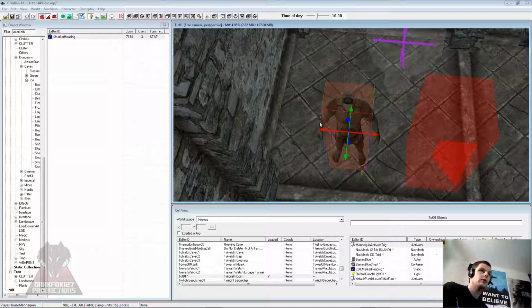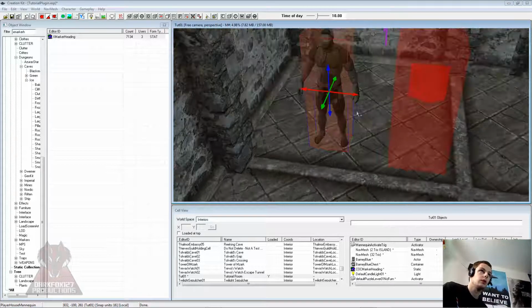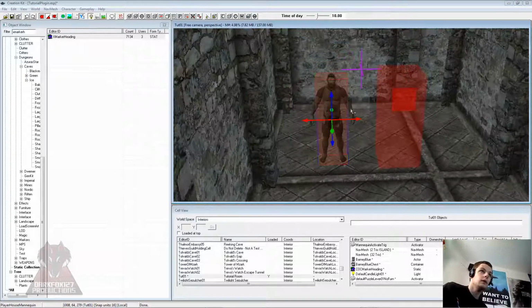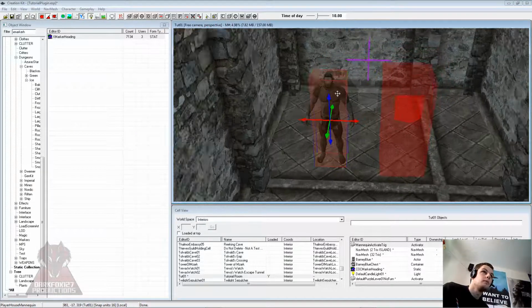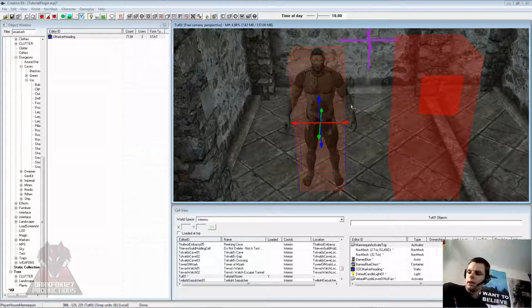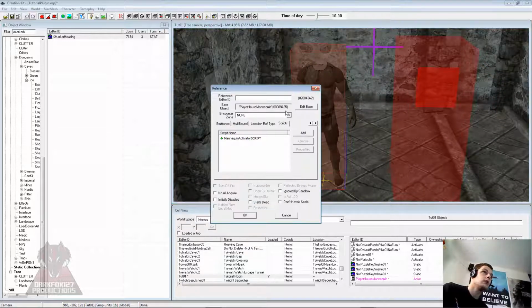Now don't worry about having to resize this to go over his arms or anything, that should just work fine there. And I'm following a set of instructions that I've written down here because this is quite a confusing process, so you'll have to just follow it really carefully. Right, mannequin. So you want to try and select your mannequin.